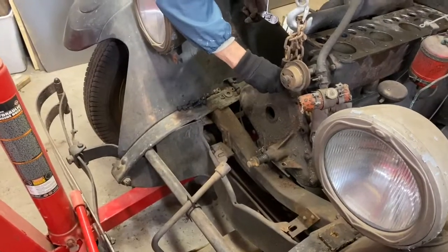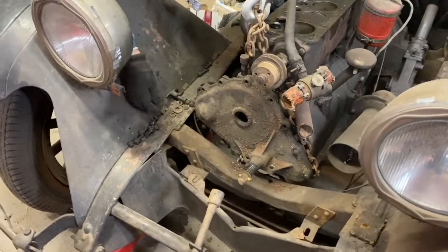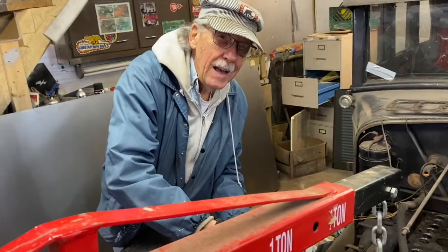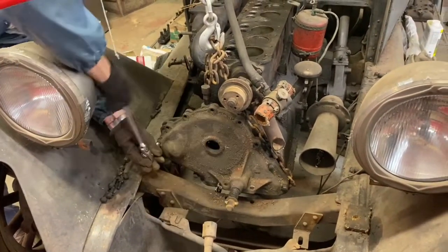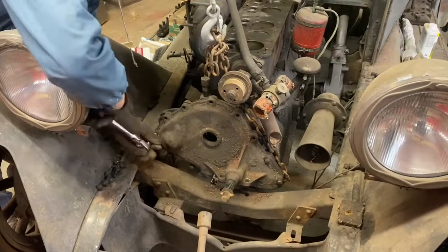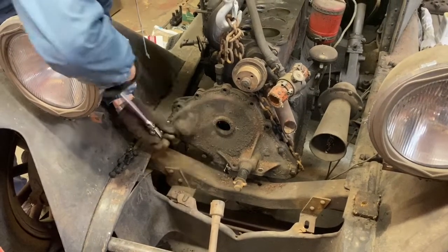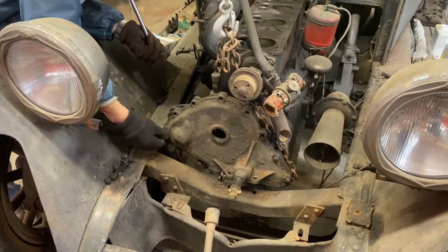Okay, so all of that craziness was just getting the engine lifted back up again so we can take the timing cover off so that we can slide the cam in there. So Dad's taking those bolts out right now. Say hi, Dad. Hello. So he's pulling those bolts out and getting that timing cover off, and we'll probably support that motor with something else just for safety. Seems like maybe we have a jack stand under there with some boards on it when I think about it, so we'll figure that out, but starting to go together.